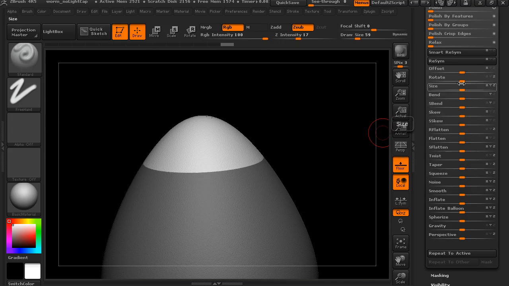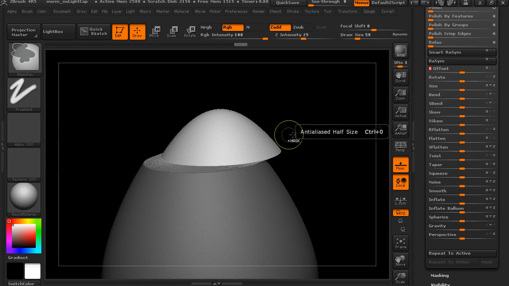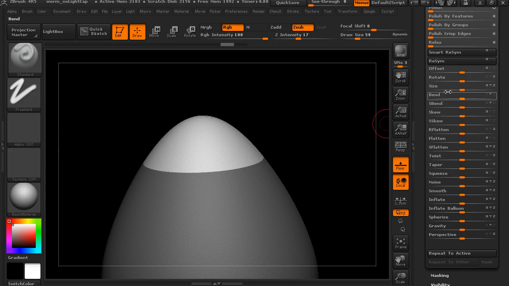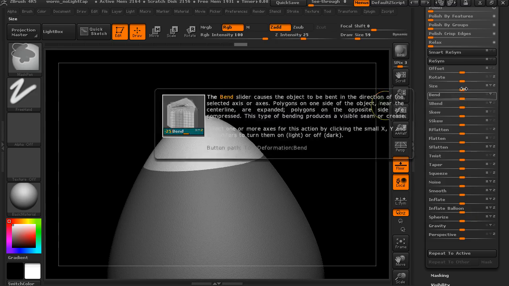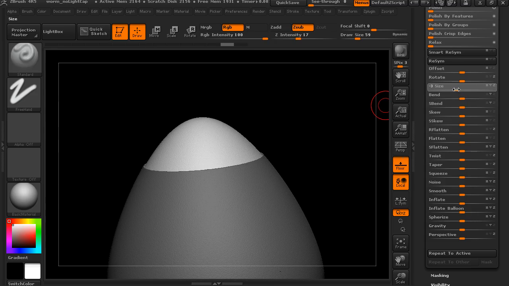So from here, what we could do is offset this. So we could say I want it to move to the right, and that just moves that unmasked area to the right. Or we could change the size. So we can increase the size here. Give it a little cap on it. Or we could take it down in size. Decrease the size like that. Or we could just take the size in the Y direction. Take it down like that.